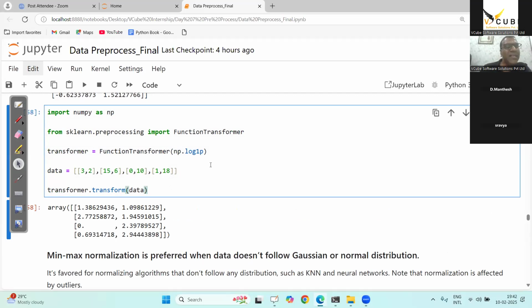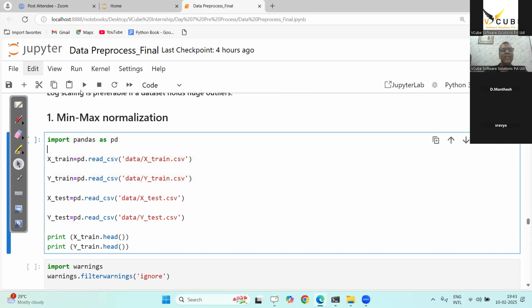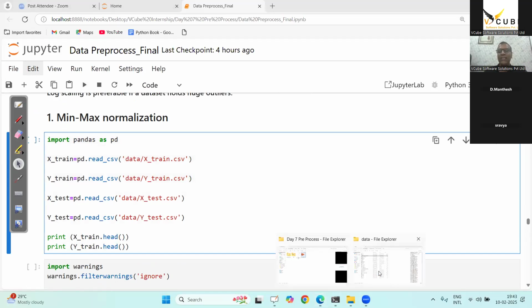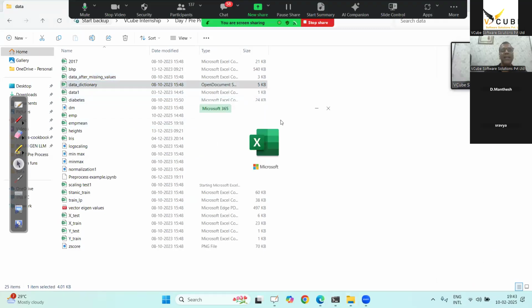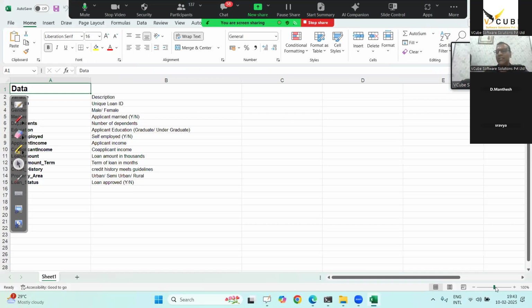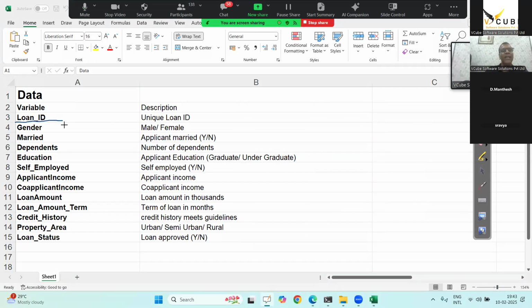Now, whatever the three techniques we have applied, I want to apply them in a realistic exercise. Look here. I have taken a loan prediction data set. In order to apply normalization, I have taken a realistic data set consisting of these features: loan ID, gender, married, dependents, education, self-employed, applicant income, co-applicant income, loan amount, loan amount term, credit history, and property area.